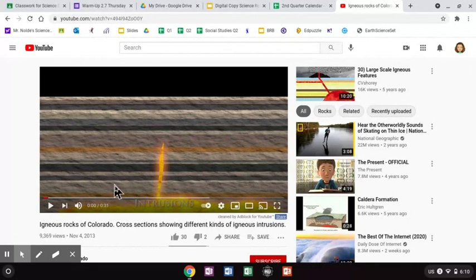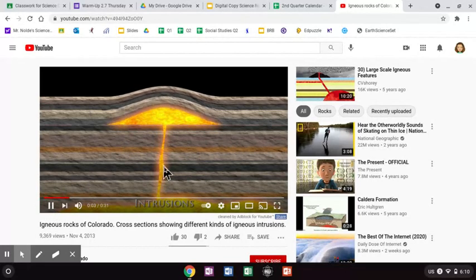And so what happens is you have all these layers of rock that are already formed, right? And we know that deep below the Earth's surface, there's all these pockets of magma. And pressure occasionally builds up in those pockets, and so it forces the magma up through the existing rock layers. So this is going to show you kind of what that looks like.